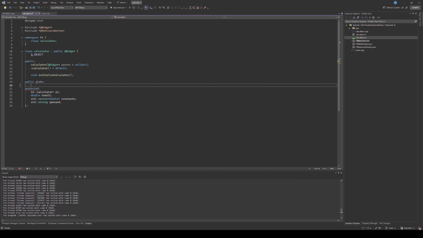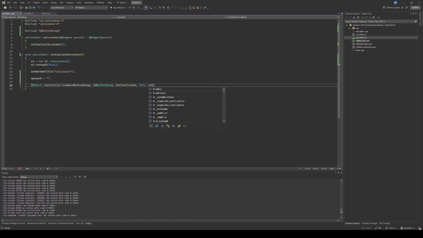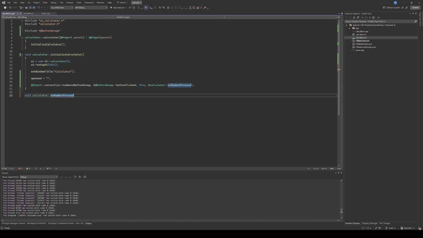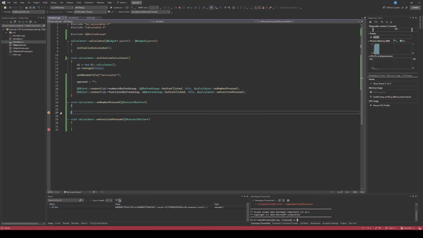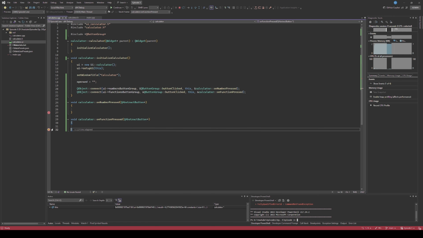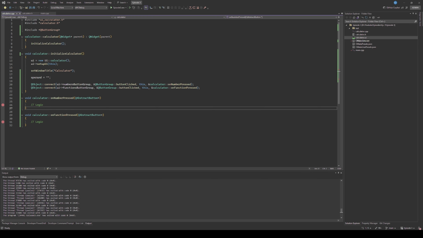Once we create the slot, we can now set a breakpoint to test all of our buttons to make sure they are hooked up correctly. We can now move forward with setting up the logic for reading in user inputs from our calculator.